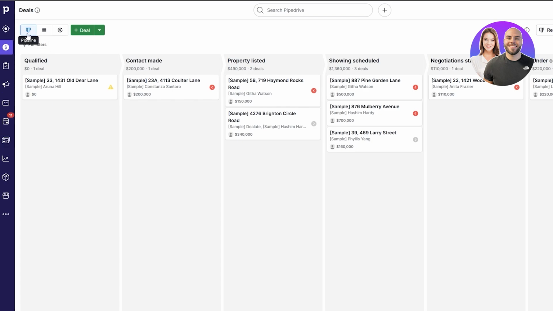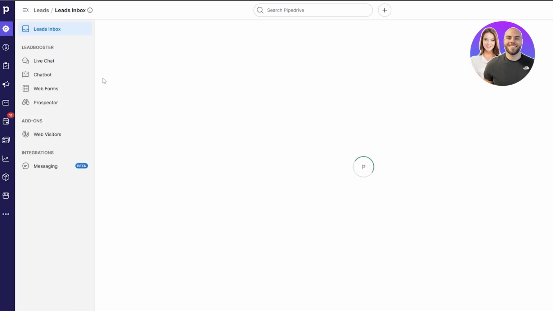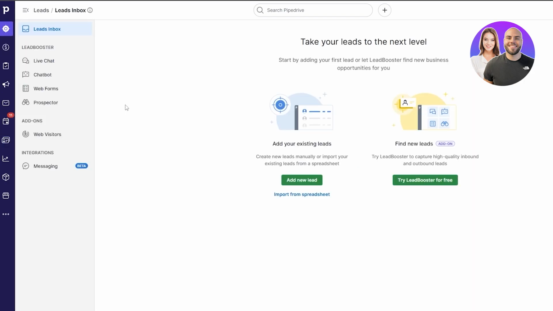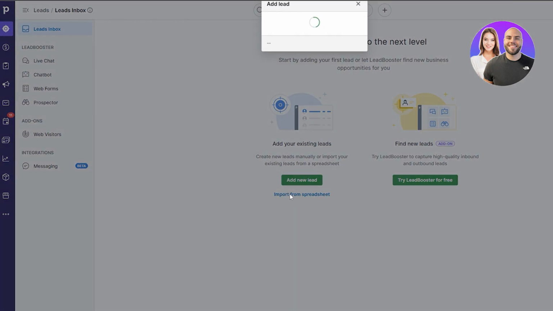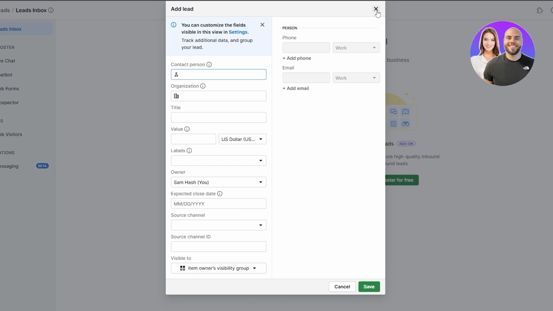Another thing, you will also have this lead section over here, this lead box here. You can go ahead and make calls, make messages, collect multiple leads and see where that goes. And through those leads, you can go ahead and make deals. You can see right here, if you have a new lead, it'll be available over here. You can add the lead over here.